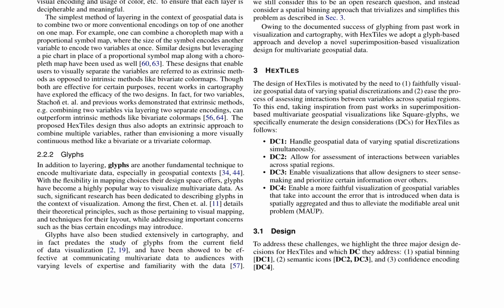The authors assess the efficacy of HexTiles via a user study and a domain expert review with ecologists and hydrologists experienced in designing geospatial visualizations. They conclude that HexTiles is a promising approach for multivariate geospatial visualization, offering a novel solution to the challenges of visualizing and communicating insights from complex geospatial data.